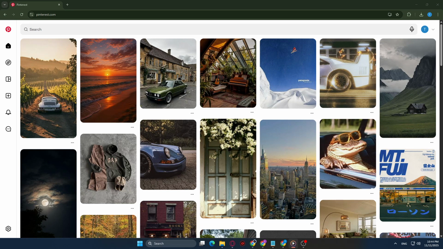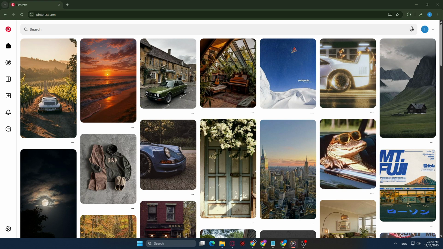If you're not familiar with Pinterest, it's a platform filled with creative ideas and inspiration across various topics. To get started, you'll want to open up your preferred web browser on your computer or mobile device. Once you've done that, head over to the Pinterest website by typing in the URL or search for Pinterest through your search engine. This should lead you to the Pinterest homepage, where you can explore an endless array of ideas curated by people from all around the world.